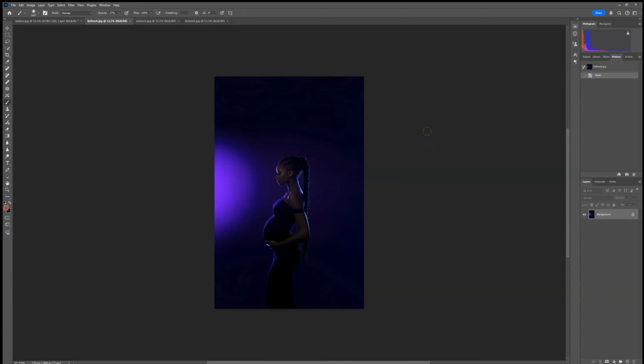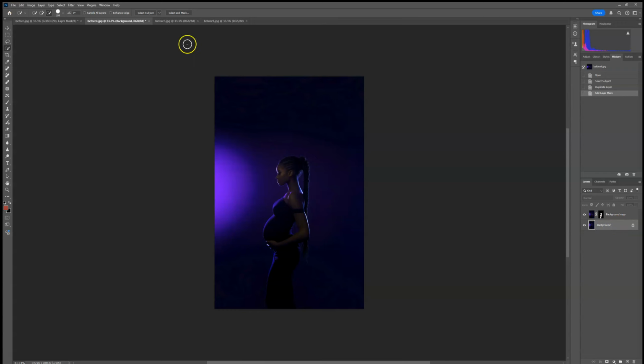Okay, so this is a darker image, and I kind of want to use an overlay that's going to match this purple that you see shining onto her skin. So I'm going to go ahead and do the same thing I did with the first image, use my quick selection tool and select subject. Go ahead and duplicate that layer, create a layer mask, and then click back down here on my background layer.